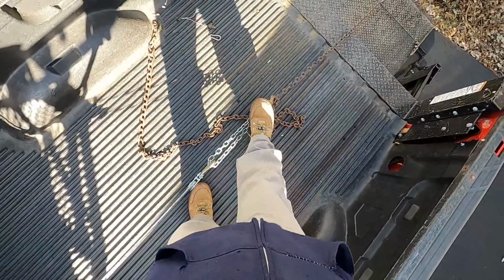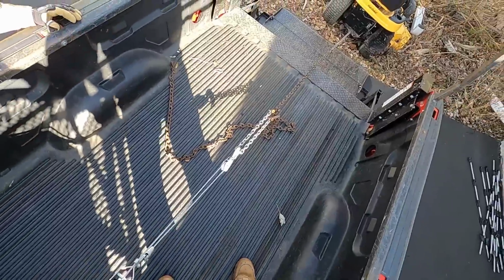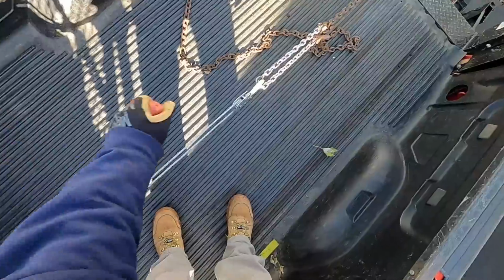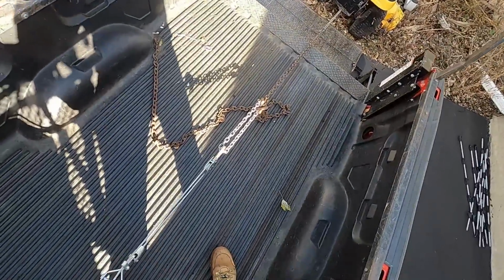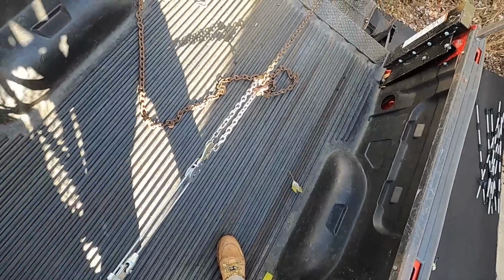All right, so now I want to make sure that the chain is all together because I don't want it coming back and getting me. Now you see how it's starting to move? Yeah. So I still have, what, 2 feet there? Yeah. So I might need to make some adjustments in here in a second.